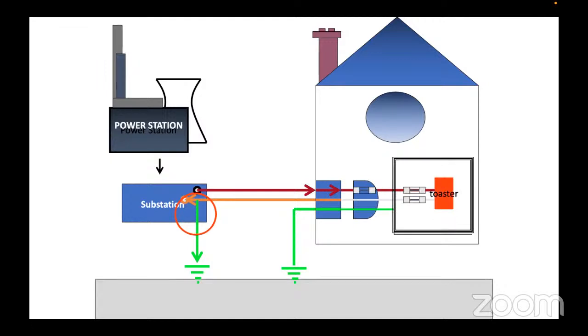So when you, for example, plug in your toaster, there's a live wire and neutral wire that goes to your heating coil, heats it up, and you put your toast in and it gets toasted. But the earth is connected to the body of your toaster. It doesn't do anything with the functioning of the toaster, but it's important for safety. And we'll discuss the role of earth in electrical safety.